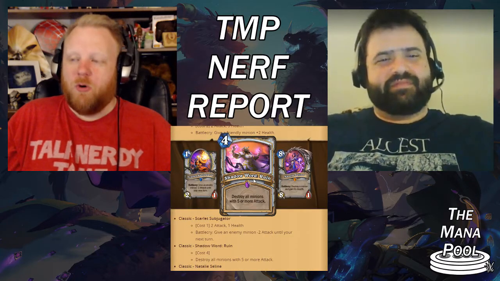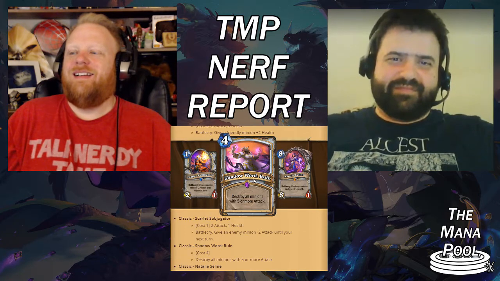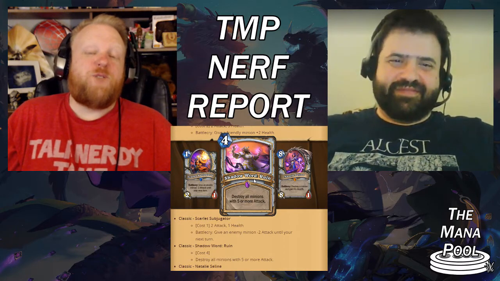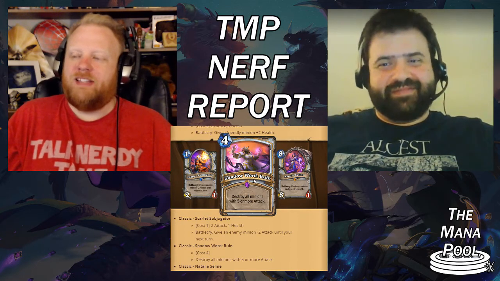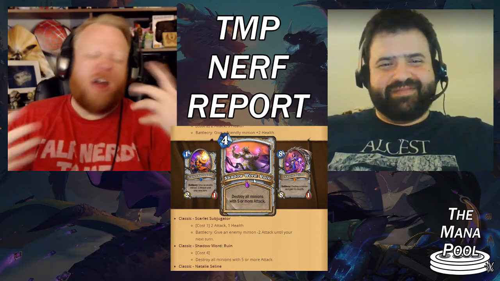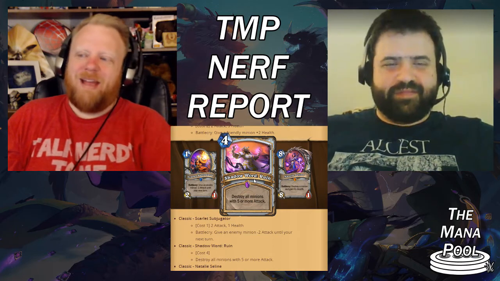Shadow Word Ruin. Look, Priest finally has an actual board clear in the classic set now. A 4-mana card that says destroy all minions with 5 or more attack. It's the Anduin Hero Power. Or the Anduin Death Knight Battlecry, not Hero Power. Yeah, right. For 4 mana.